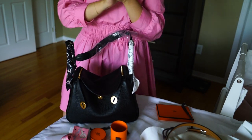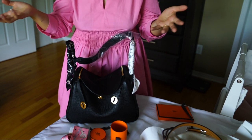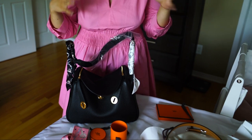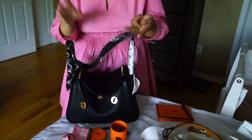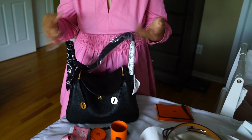So when I first scored the 24, I was in disbelief, and I didn't know much about the bag. As I was waiting for the bag, I did a lot of research, and I realized it could be a really, really nice bag to have. I was really anxious because my payment wasn't going through. They weren't confirming the order. There was no communication from them.